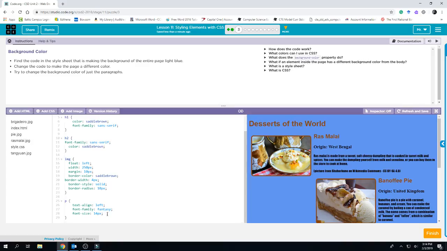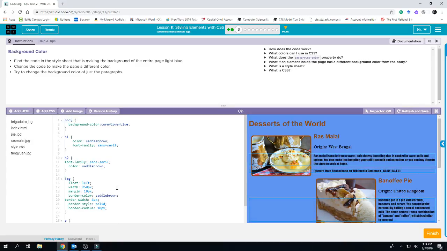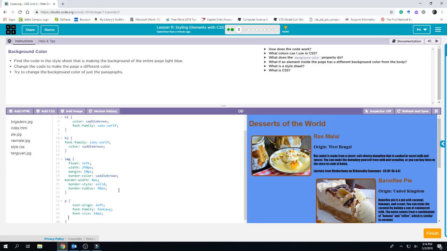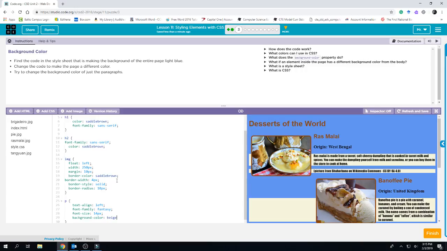So I'm going to go to the paragraphs, and I'm going to put in a new element, background-color. Let's change the background color of just the paragraphs to maybe a beige. Sure, we'll do beige.